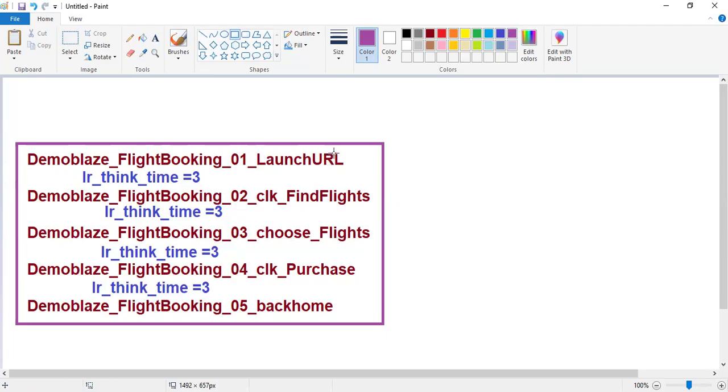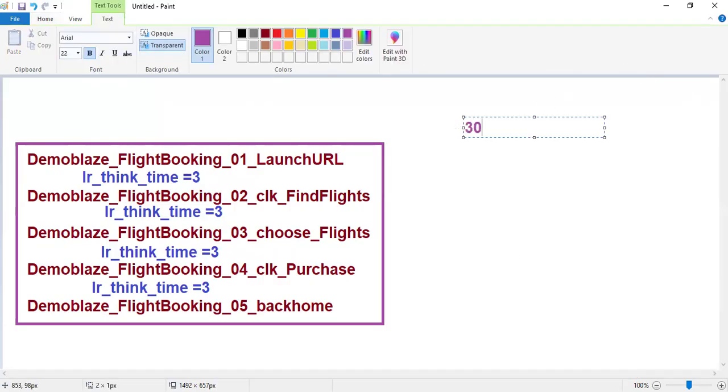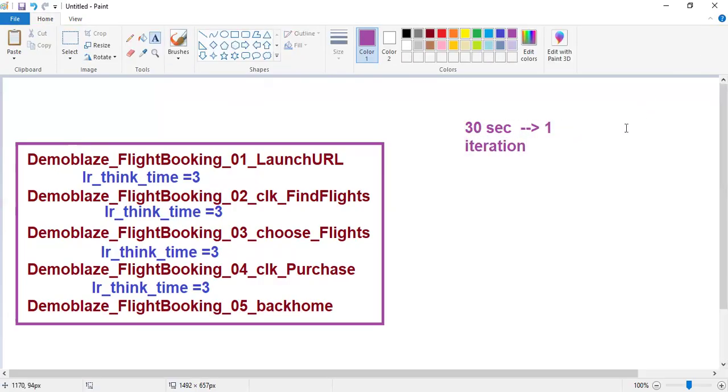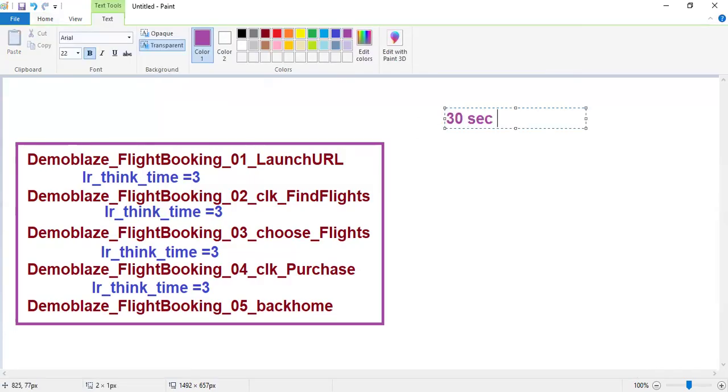Including the think time, if you calculate, it is taking 30 seconds to complete the entire process from top to bottom. So we call it 30 seconds for one iteration. Iteration is the number of times we run.